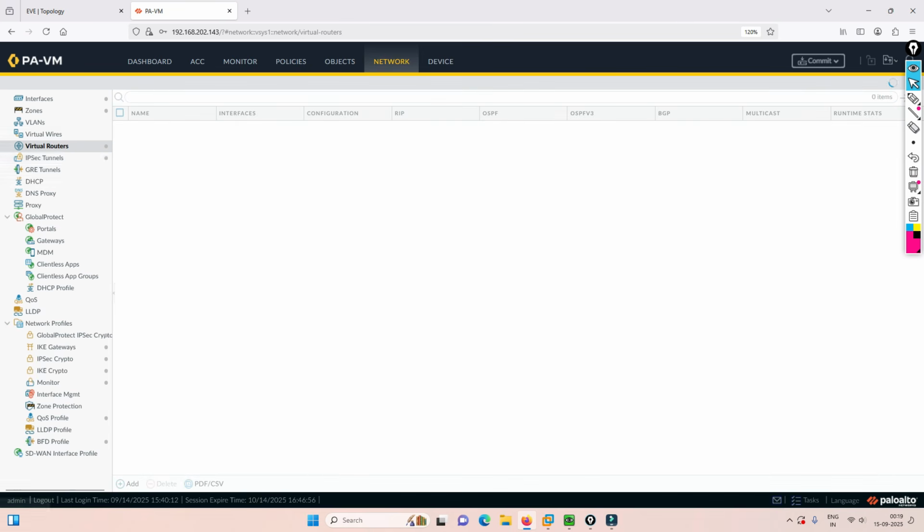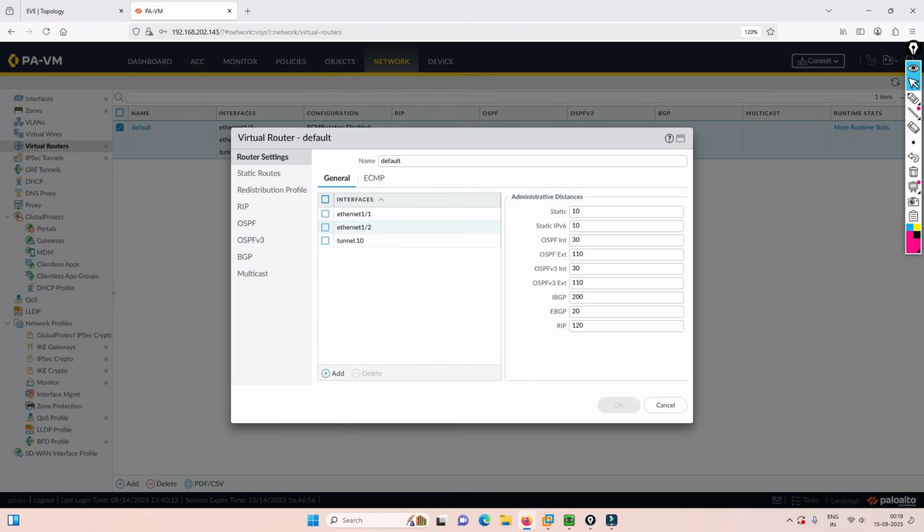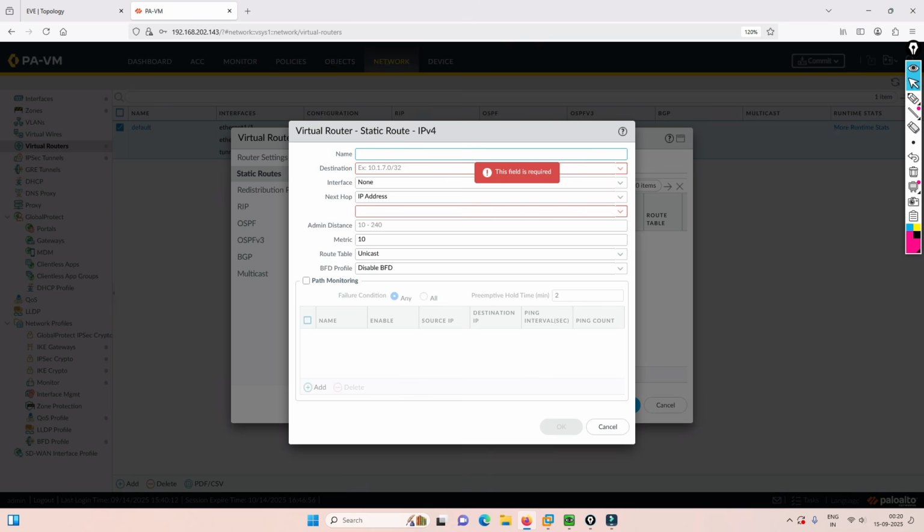And we have to configure a virtual route. Let's go to the static routes, and we are going to configure two routes. One is basically for the default route, and one we have to create for our tunnel traffic, which is pointing to site 2, right? So we are going to create the default route first. So this is default, 0.0.0.0/0, and the interface would be 1/2, and the IP address will be 100.1.1.1, right?